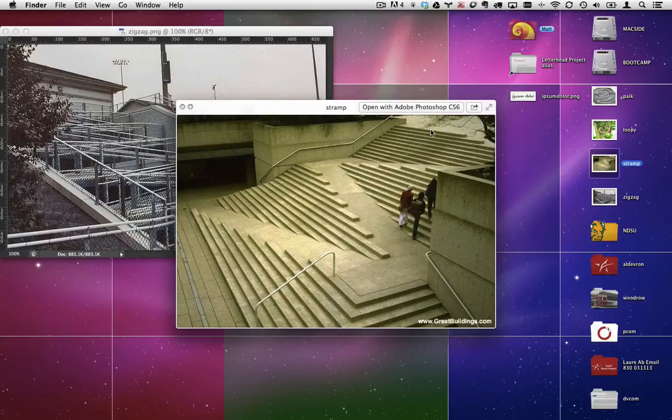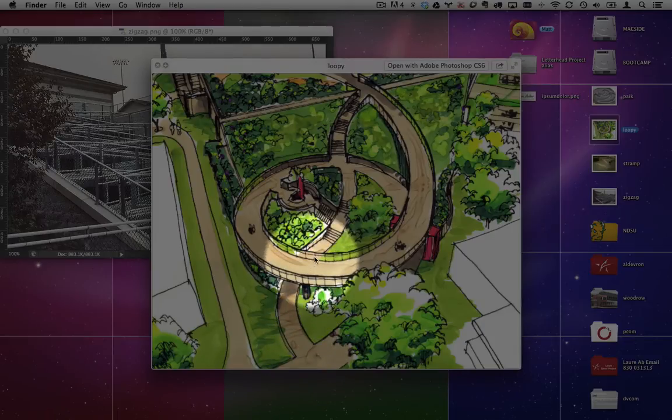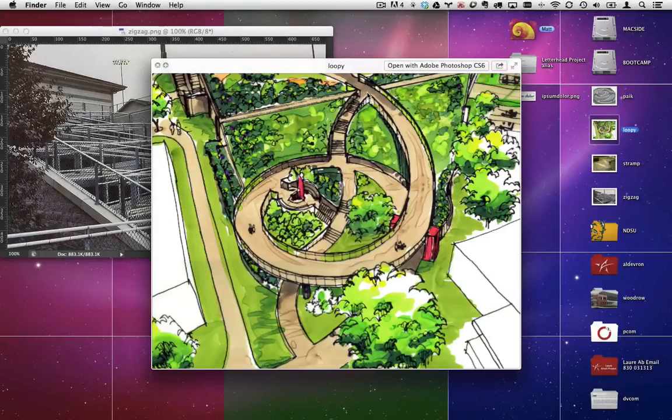Well, it's not a far stretch to create that than it is to create a stramp, which is kind of a very neat integration of a ramp and stairs. You have to check on your local laws to make sure you can get by with this, but not a bad idea. Or another example of this ramp is 1 to 20, so it doesn't have to have a platform every 30 feet. Someone could take the ramp all the way up to this elevated area, or they could take this other option that has a series of stairs that end up in the same spot.